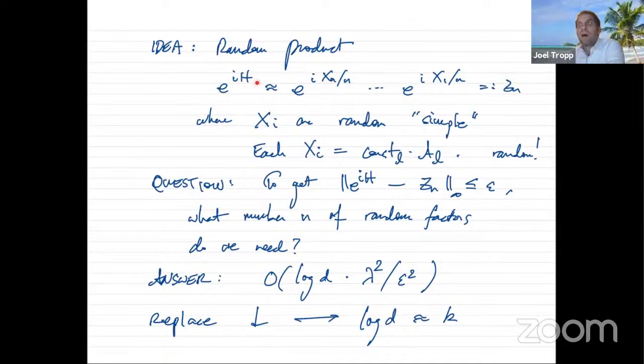Okay. Yeah, do we want to go back up to the top? Let's see. Why is Z_n an interesting quantity to study? Well, one reason is that Z_n is a model for a random product formula, which is a potentially implementable approximation of a quantum evolution. So that's the answer that I'm giving you in this talk.